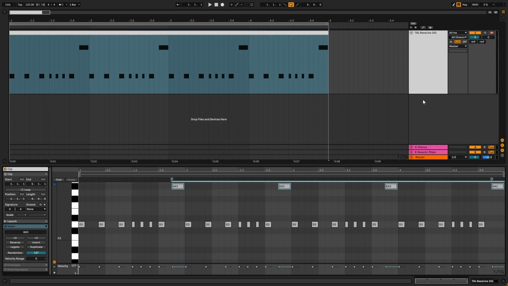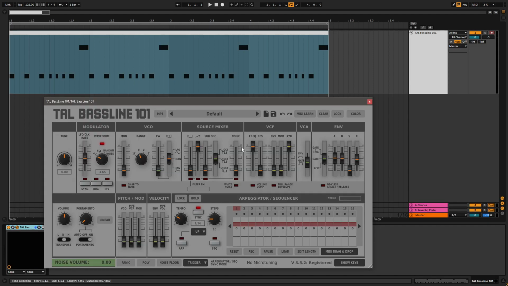The track is at 122 BPM and I think it's in the key of D minor. This is the MIDI, so you can copy it from here, or you can send me a message and I'll send you the file. For this sound, we're going to need only the sawtooth wave, and we're not going to change anything else.